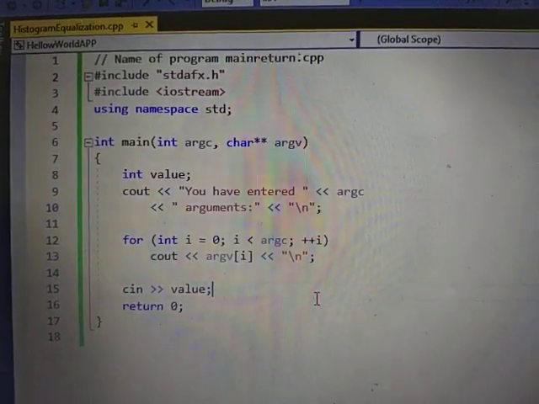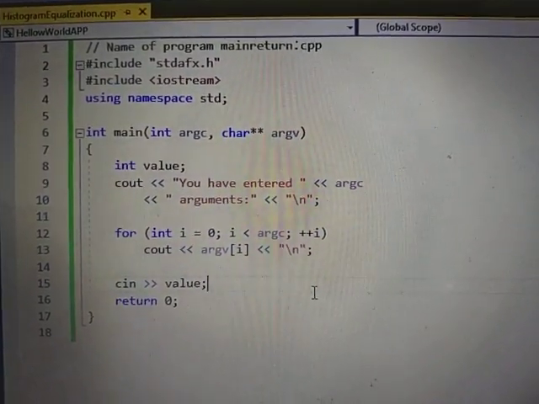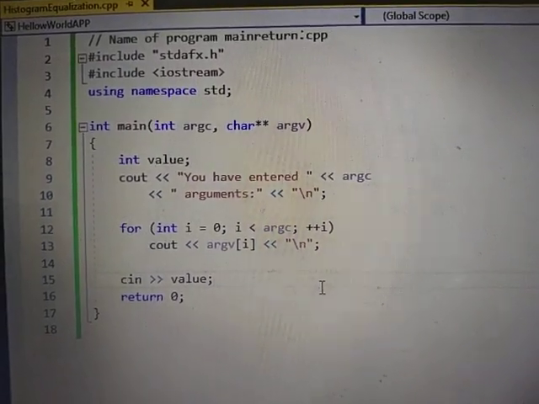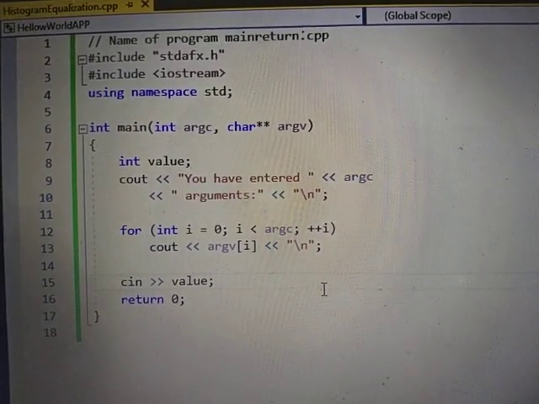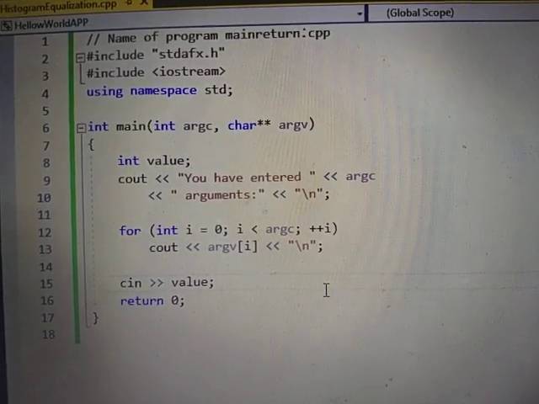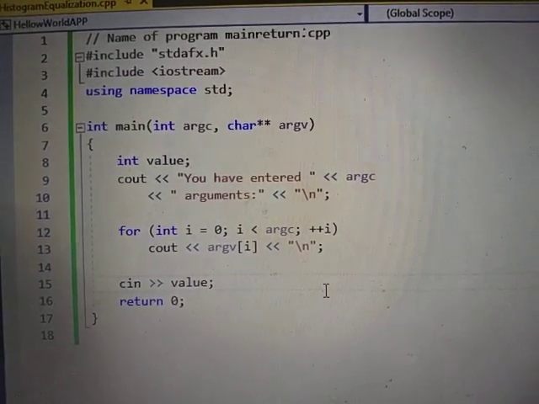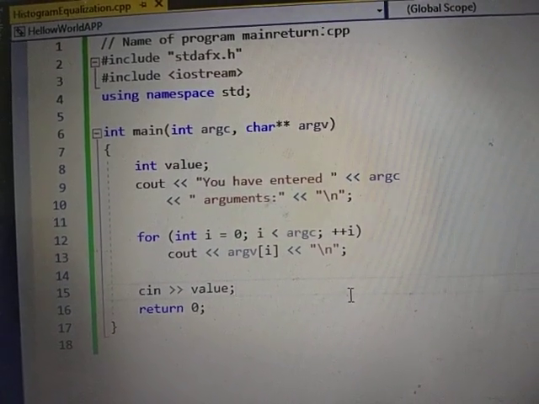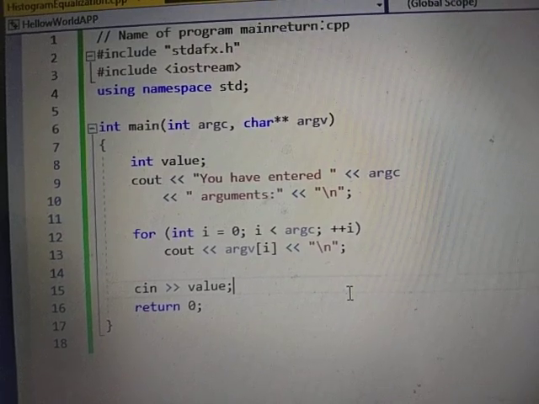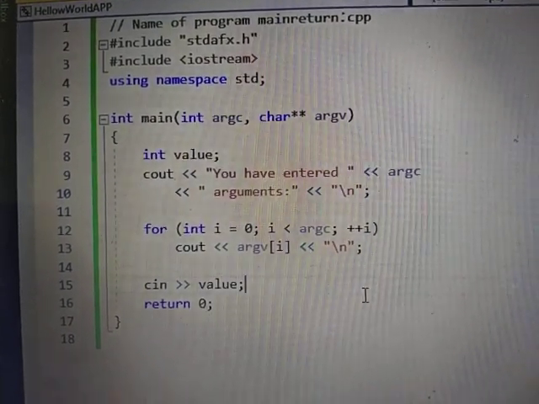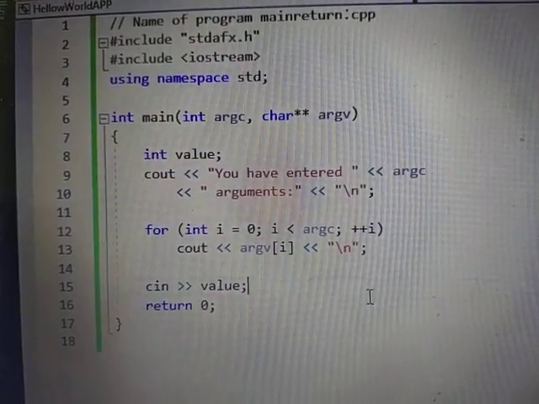Hi all, this is a very basic example of how, in C++, the main function takes arguments and how to read the arguments from the main parameters. This is for introduction; if you are already an expert in C++, this session is not required.